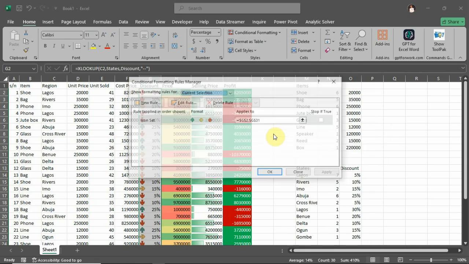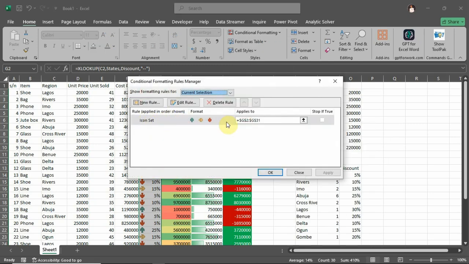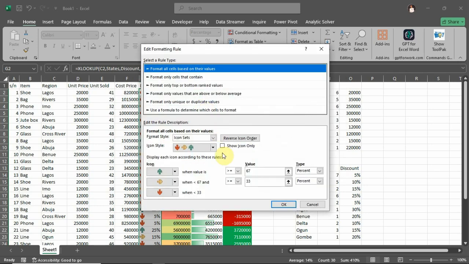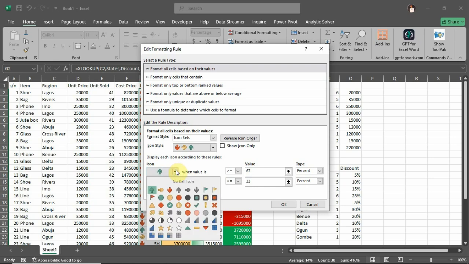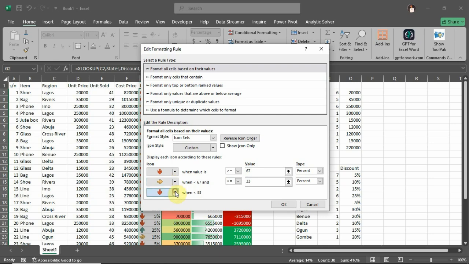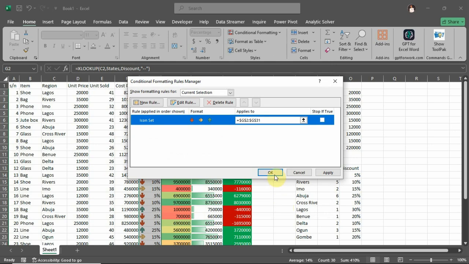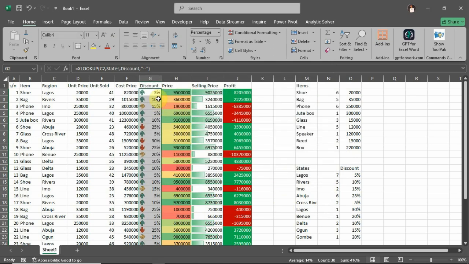If I want to manage cell rules for the one I selected, I can edit the cell rule and change the style. I wanted the other way around. And then I wanted this to be green. All right.